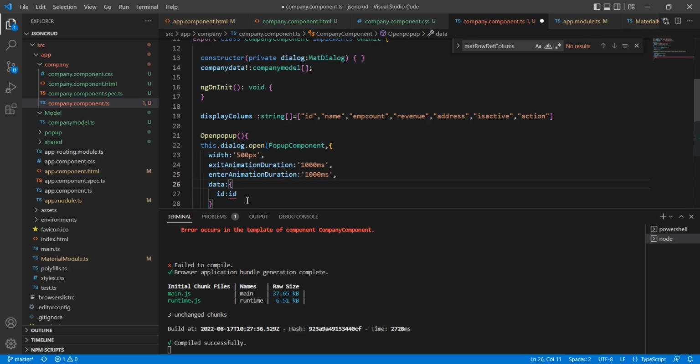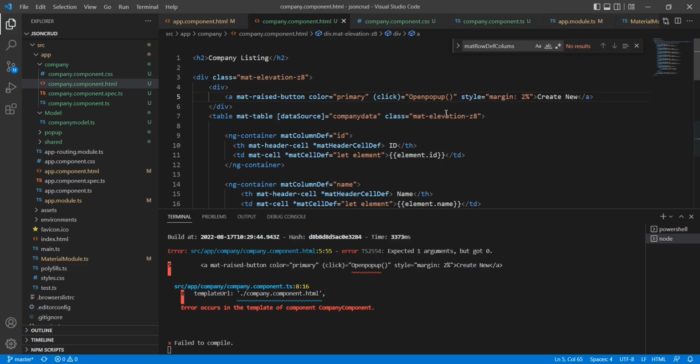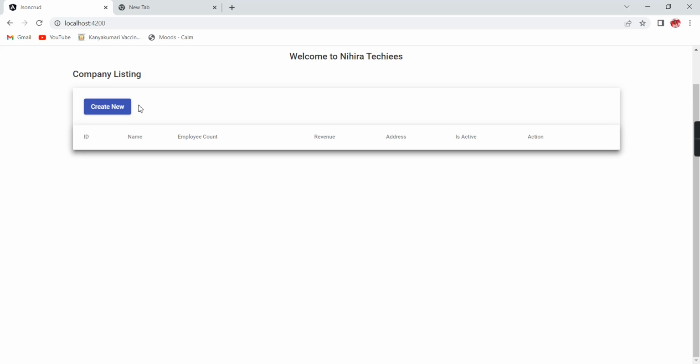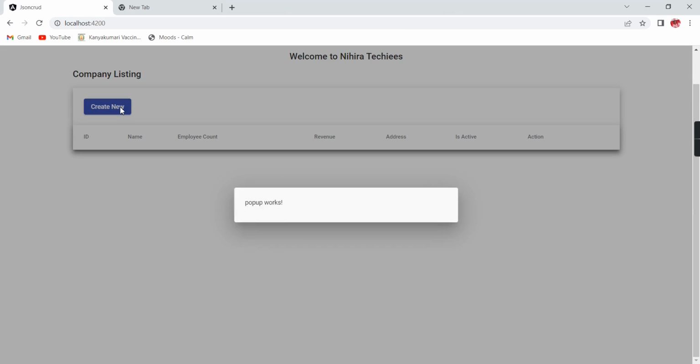So this data section is mainly used when we are doing the editing, where we're supposed to pass the key value. Here also I'm going to pass the empty parameter, that's it. Now let me click this button. Okay, great. The pop-up is opened.